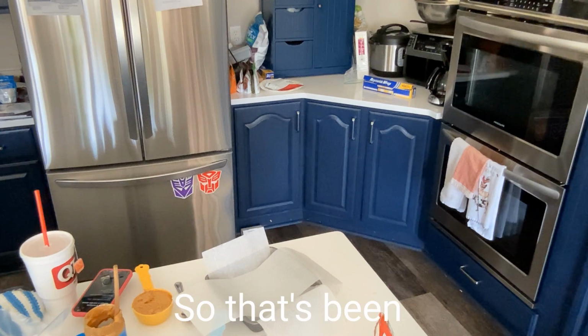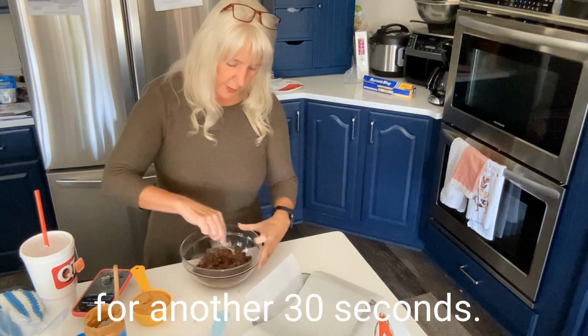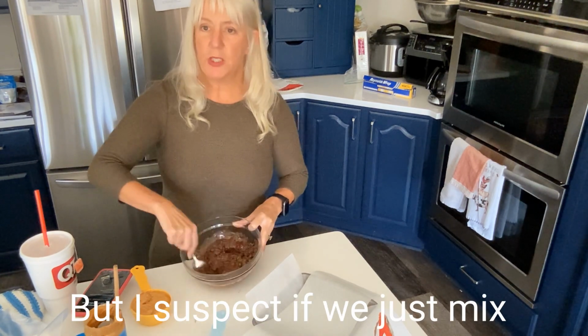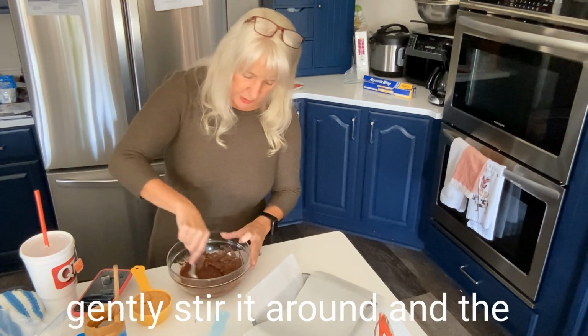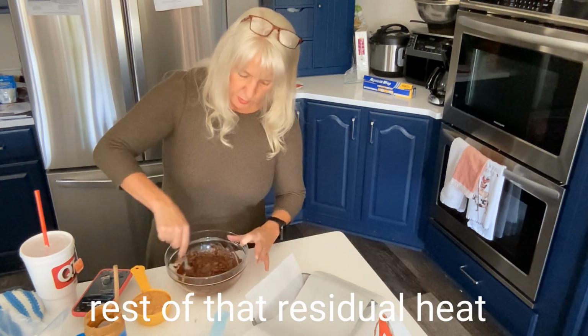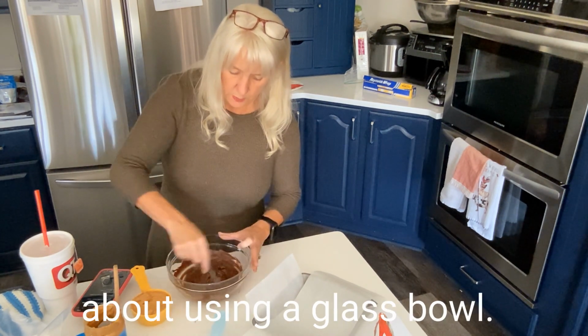All right, so that's been about a minute. We'll see how we do here. We might have to put it on for another 30 seconds, but I suspect if we just mix it up, yeah, it's gonna melt. So you can just gently stir it around, and the rest of that residual heat will melt that chocolate. That's the good part about using a glass bowl.